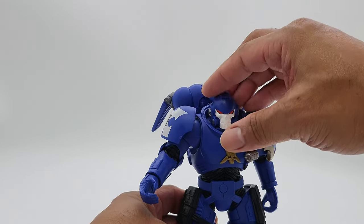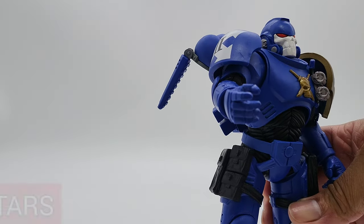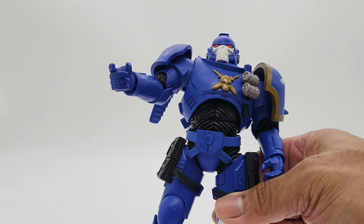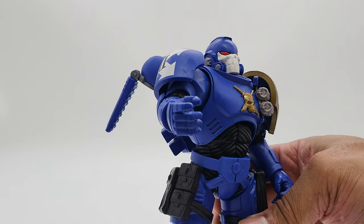Okay, on this figure, let me know what you guys think about it. Both ways, articulation, appearance, 5 out of 5 stars. Give me your rankings and let me know so we can talk about it.